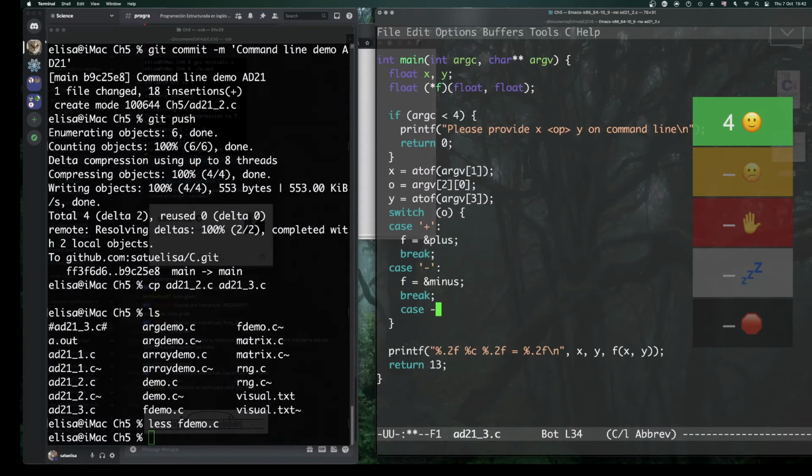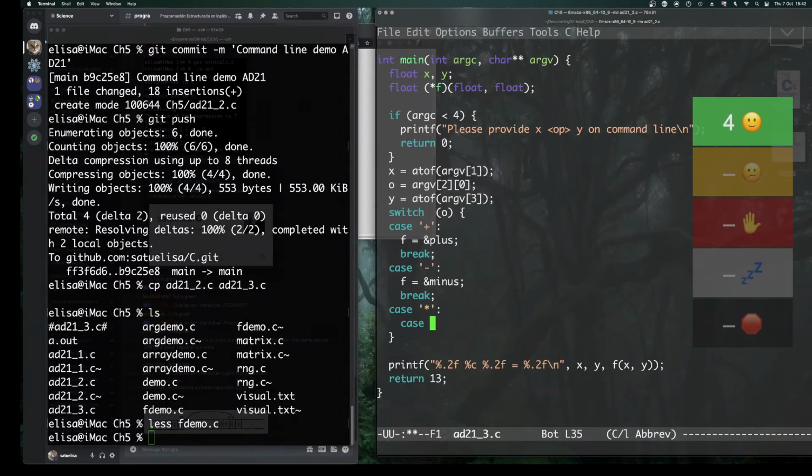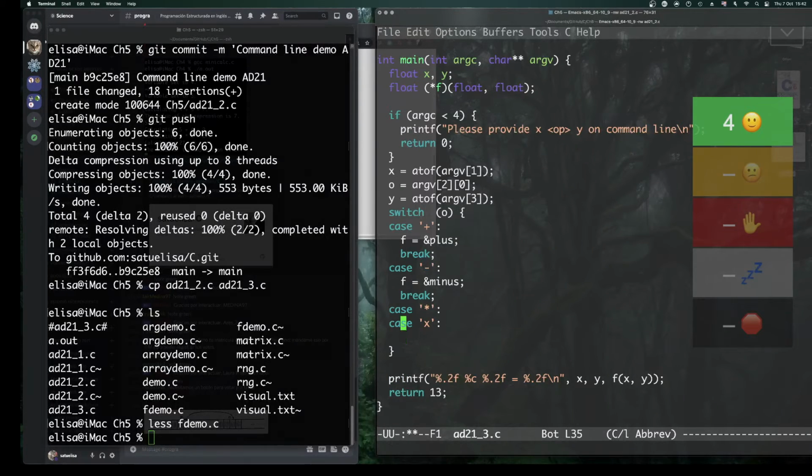If the operator is an asterisk, or if the operator is an X, I'm going to accept both. It's just a little confusing if we say X here. So let's say those are number 1 and 2.